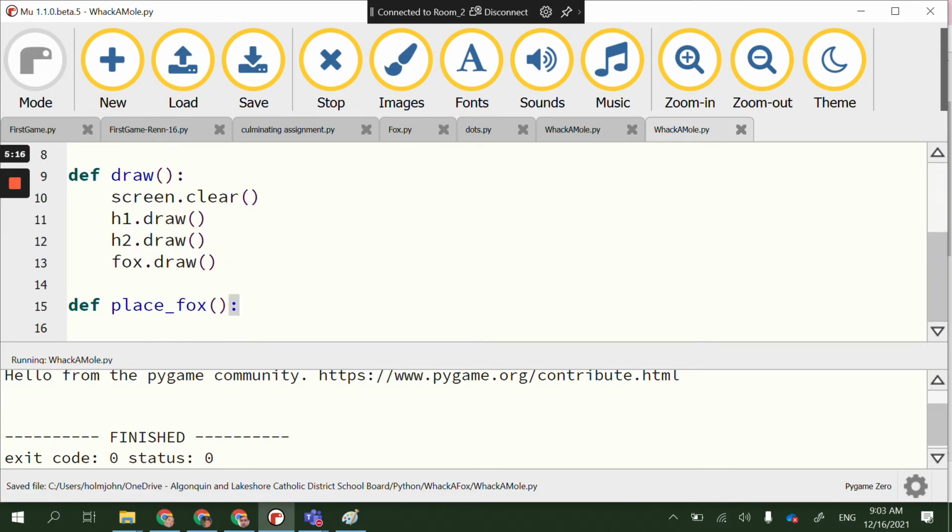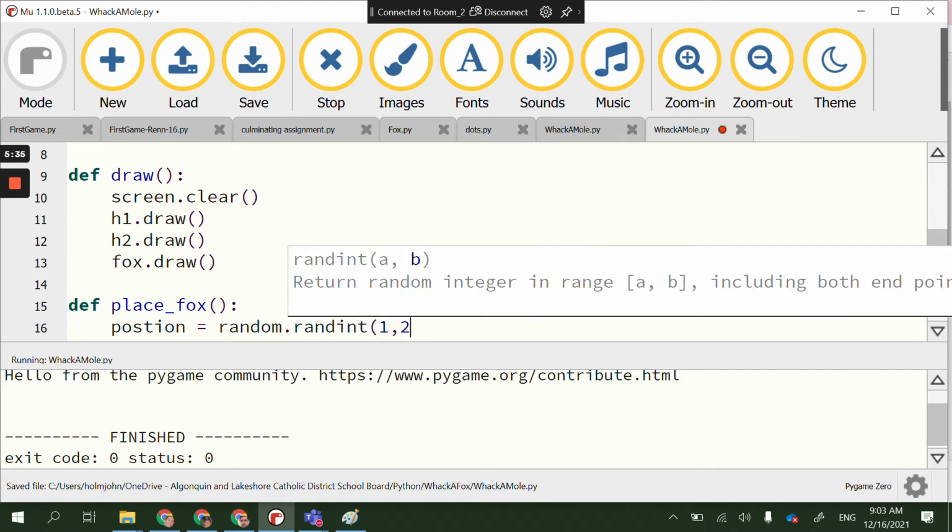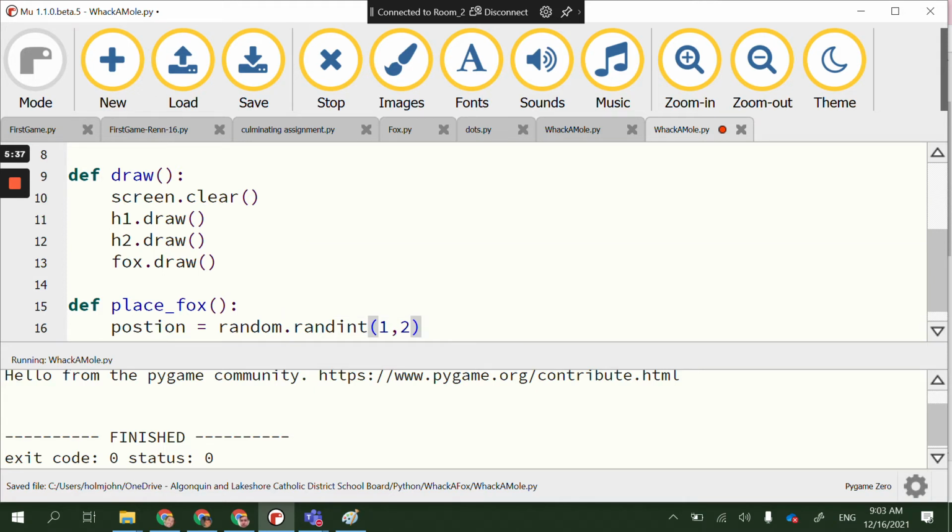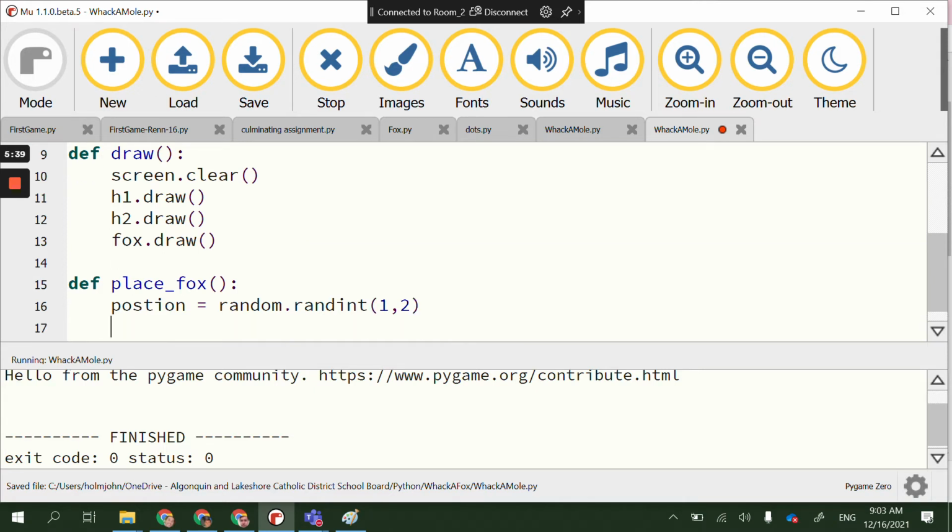So let's have hole 1 or hole 2. So I'll say position is equal to random.randint. And if I go with 1 or 2, then that will tell me, should I put him at position 1 or should I put him at position 2? So position, I didn't spell that correctly.